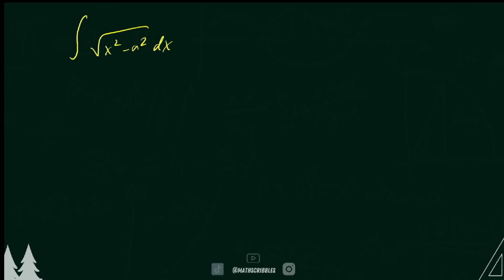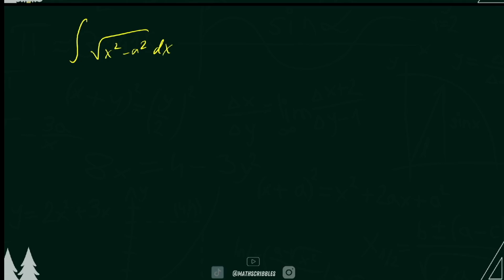What happens when you have an integral of root x squared minus a squared? That's a little different, right? Notice that now it's the variable that's first and minus the constant. So once again, we're going to draw our right triangle. I'm just going to label this for my 90, and let's put the theta on there. Now this one's a little different. Whenever you have the variable first minus that constant, we're going to label the hypotenuse x. The adjacent is going to be a.